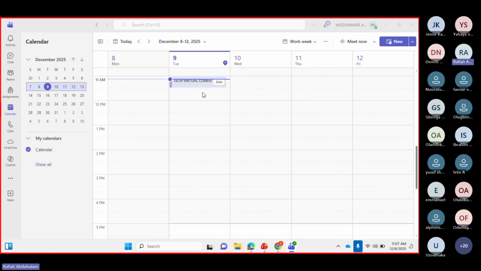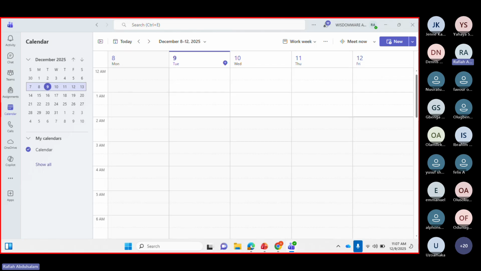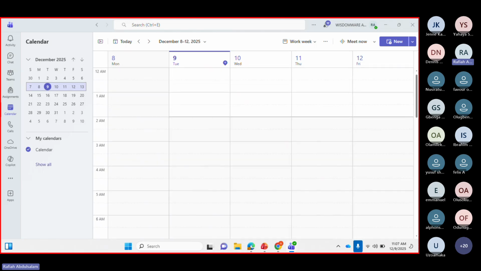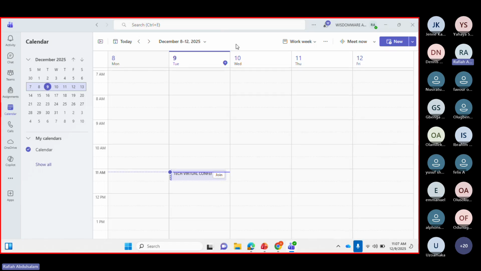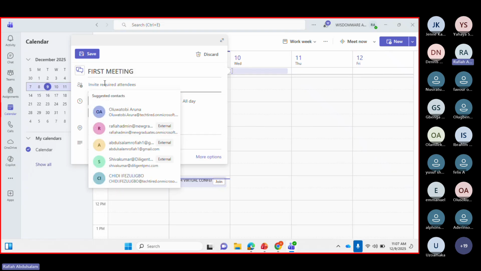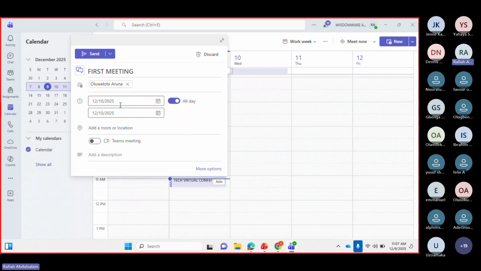We created one yesterday for tomorrow. Sorry, I'm saying yesterday. So just do your normal, what day. If it's Wednesday you want to create a meeting for, you put the meeting title, let's say first meeting. You put the attendees, this is Oluwatobi, and the date. This is the 10th, which is tomorrow.